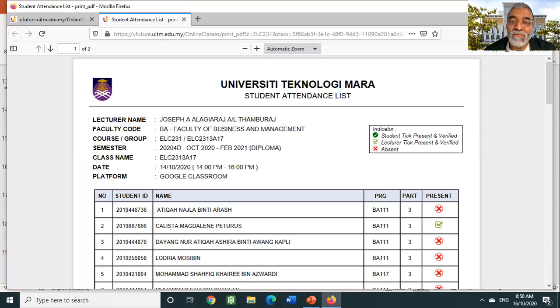This is the benefit for those of us teaching part-time, maybe full-time. If you want to claim, this will be an official form for you to submit, I suppose, because the time is given. You're able to see that this is more like a formal document. So that's why it is essential for all of us, I think, to use Ufuture.